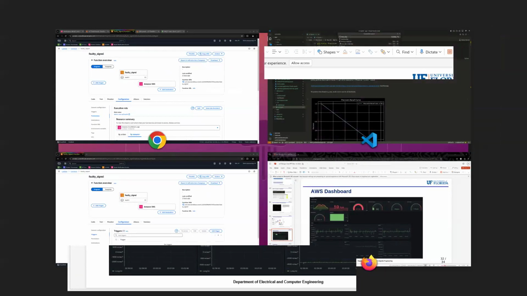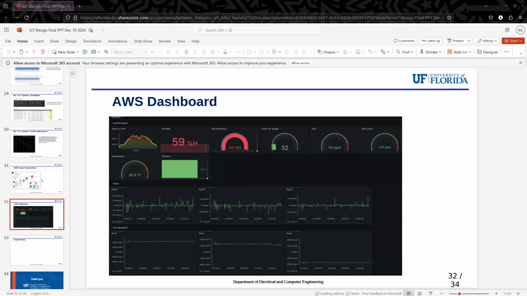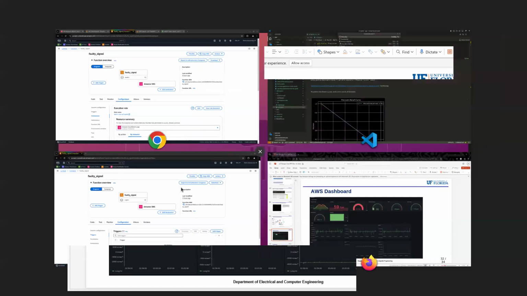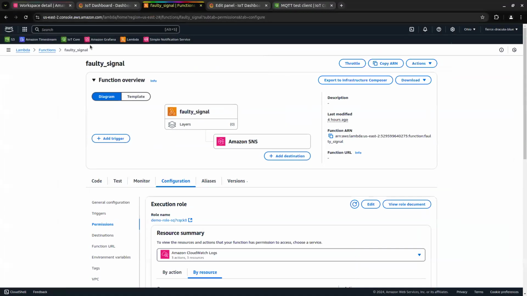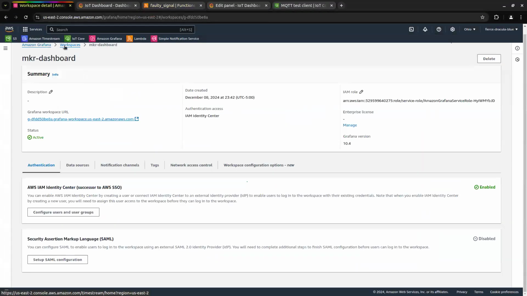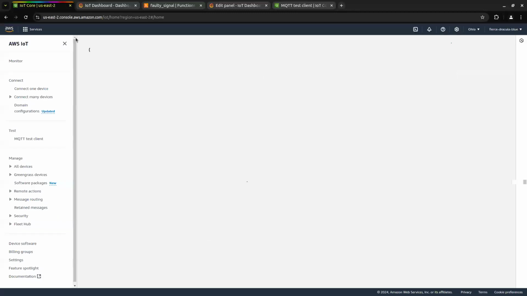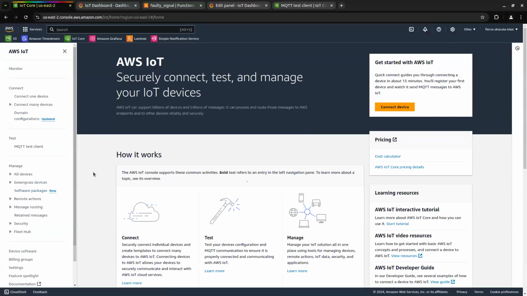Before going on with the demo, I'll just show you how all three sensors are now communicating with the AWS server.